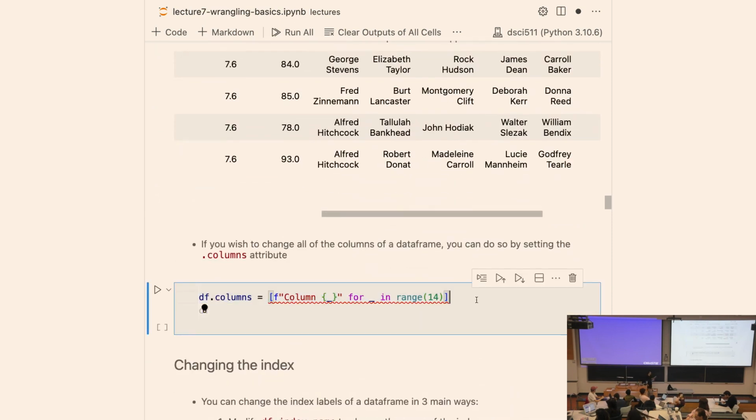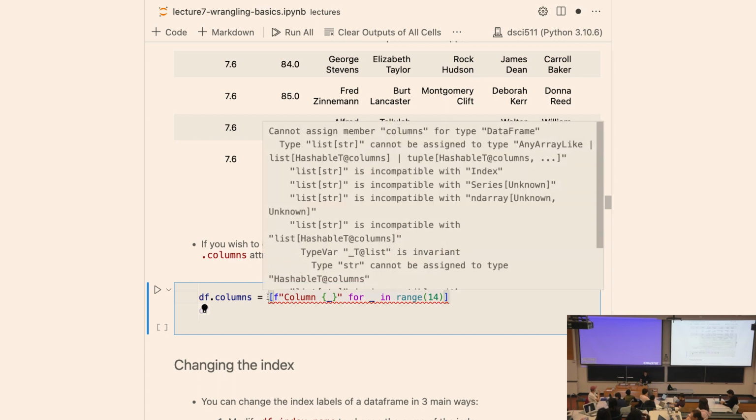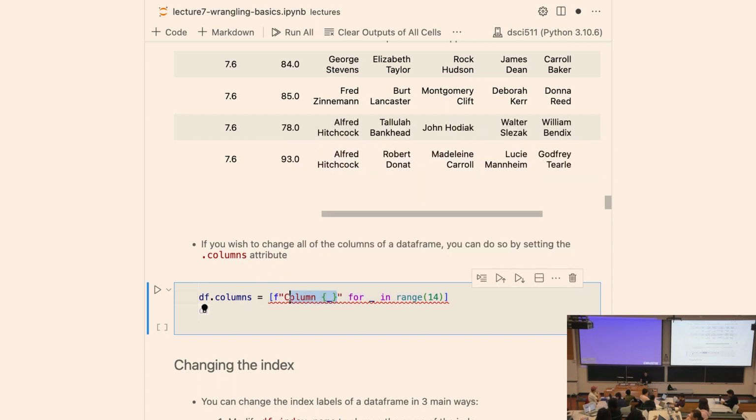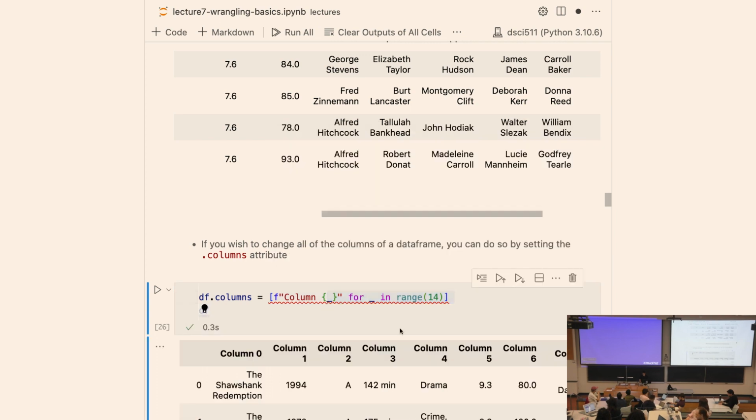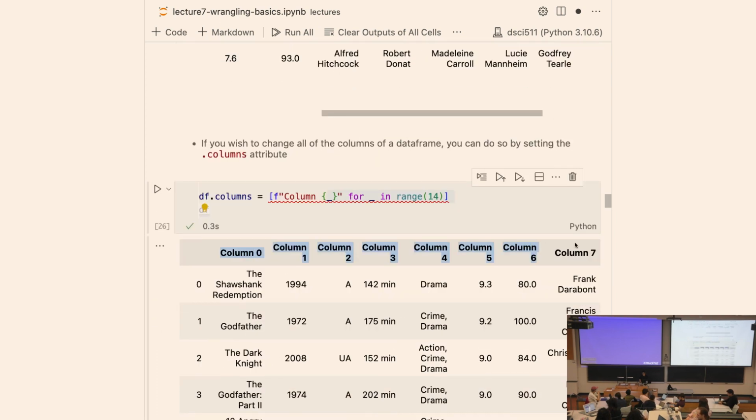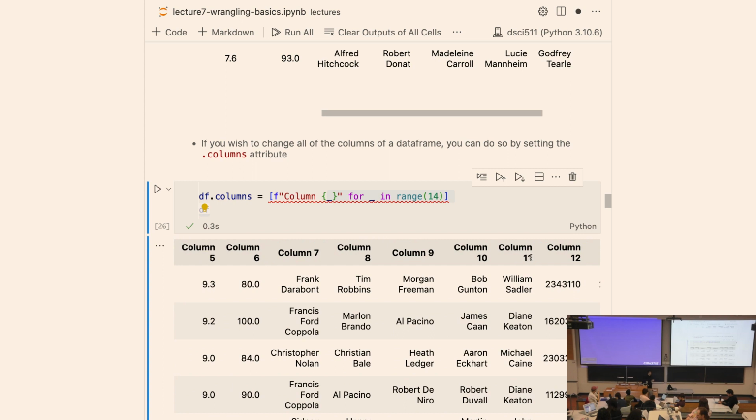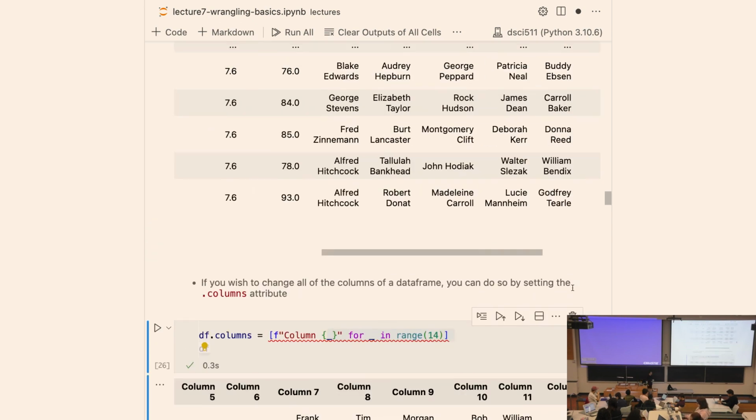And this is just another example of how you can rename the columns by directly modifying this df.columns attribute. Here, using list comprehension, I'm producing this particular string over here, which is just column 1, column 2, column 3, starting from 0, of course. And I can do something like this. You can see that all of the columns have been renamed. This is also something possible. You can directly modify df.columns, df.index. Okay, questions?